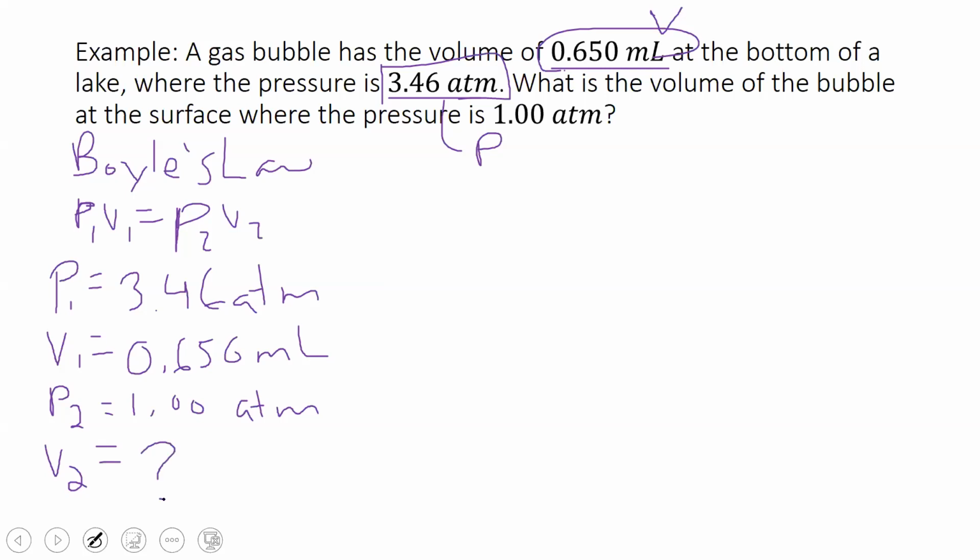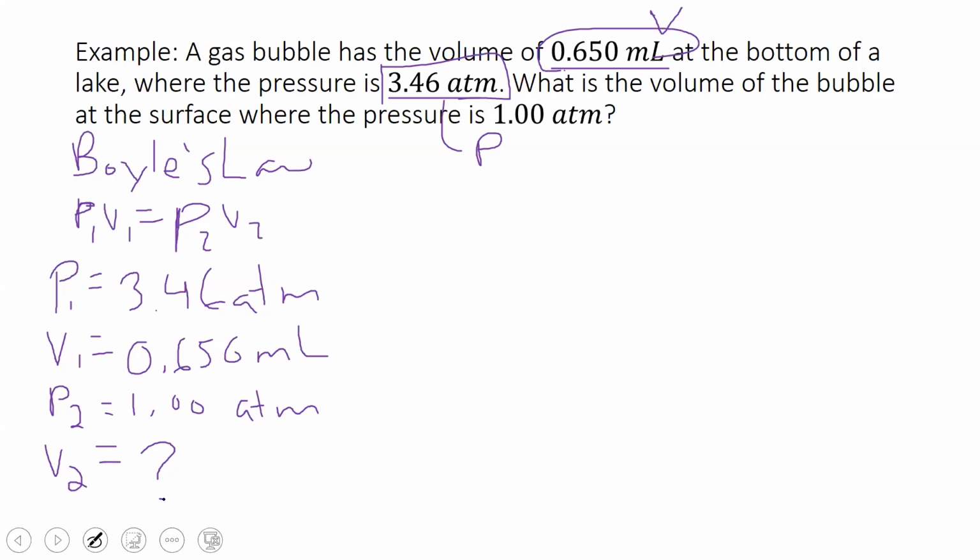In this relationship, you can use units of atmospheres or torr. It doesn't matter as long as you're consistent. And you can use volumes in milliliters or liters, as long as you're consistent in this type of question. With Boyle's law, since we're not dealing with different temperature scales, the volume and pressure units transfer directly. Zero pressure is zero whether it's in atmospheres or torr. The zero point's the same. Zero volume is the same whether it's in milliliters or liters.